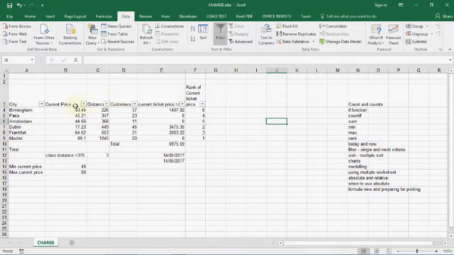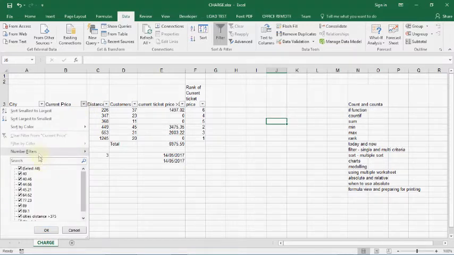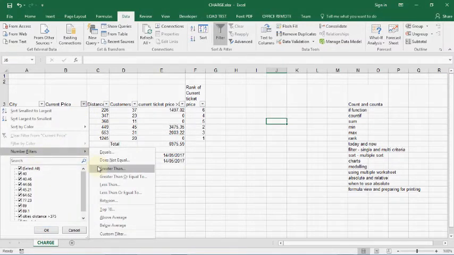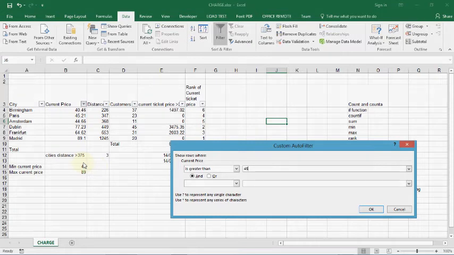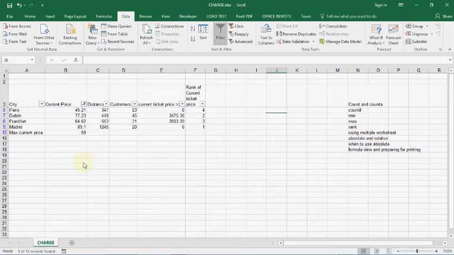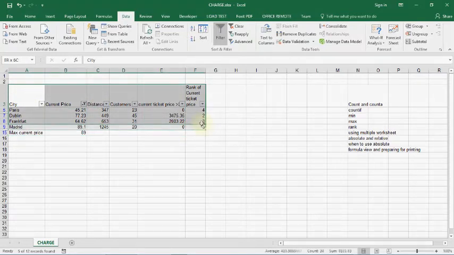Now let's say I want to filter out the records where the current ticket price is more than 45. Drop this down, number filters, greater than 45. Extract, right? And then they will ask you to copy the results to Word or something. Then you copy the records and paste.